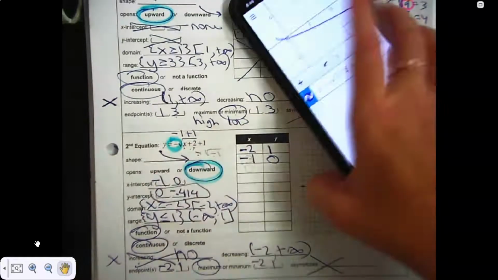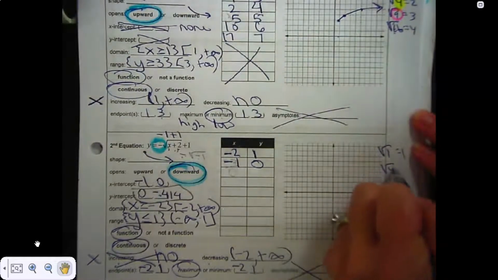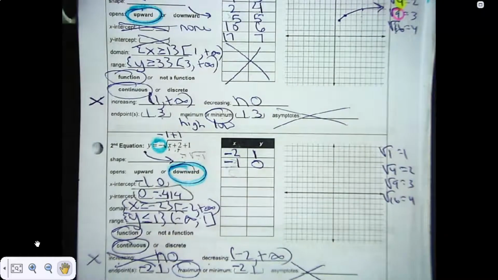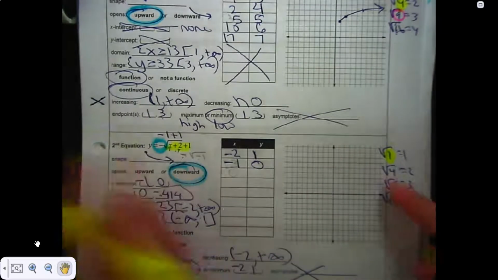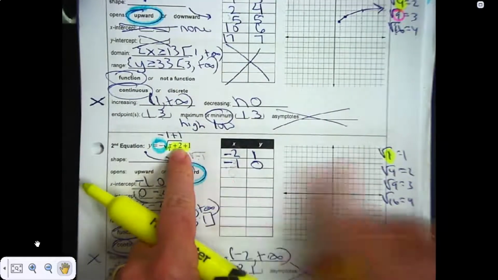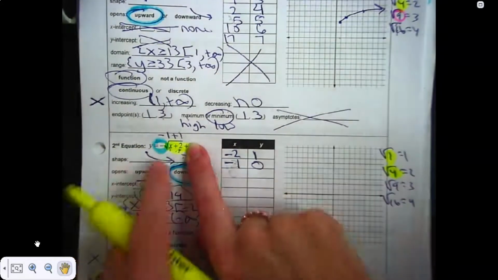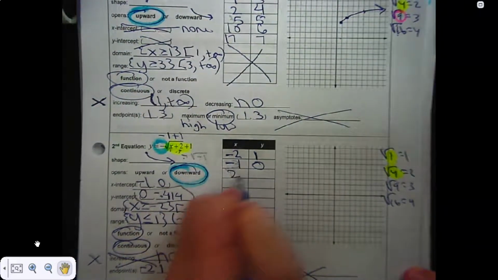So we go back to this idea of what we did previously. The square root of 1 is 1. The square root of 4 is 2. The square root of 9 is 3. The square root of 16 is 4. So what I want to happen is I already got this 1 to work. So what number plus 2 gives me 1? -1. Now, what number plus 2 gives me 4? 2. And some of you go, Miss Rifkin, I don't understand what you did. Let me give you an example.